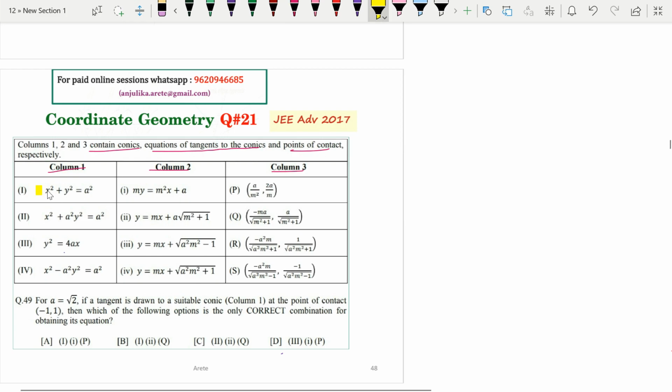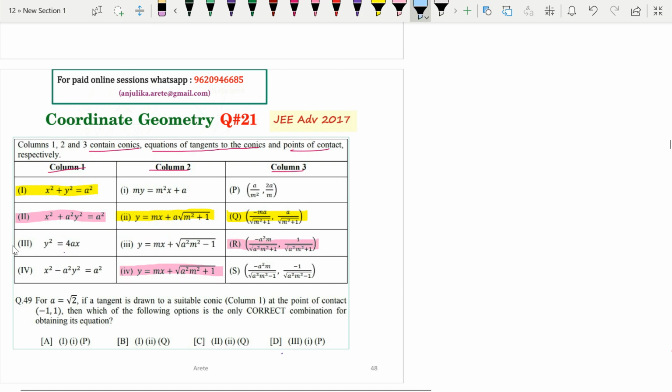Okay, this is equation of a circle of radius a, you know that. Which is equation of the tangent? This one, right? Okay, if you remember, fine. Otherwise maybe it is a good time that you start remembering. And this is the point of contact. And similarly, we don't need to solve it here, we need to remember. This is equation of an ellipse, you remember? If you divide by a square, you will see that it's equation of an ellipse. Equation of a tangent matching to that ellipse is this, and the point of contact should be this.